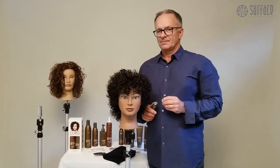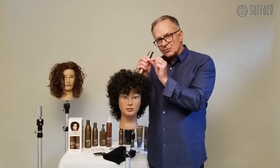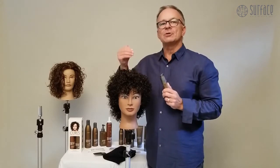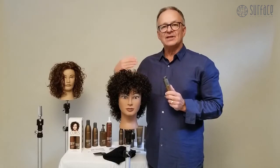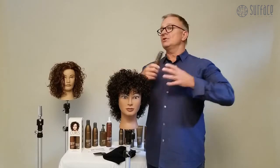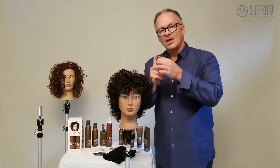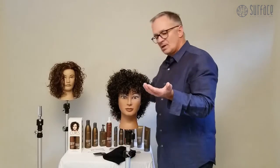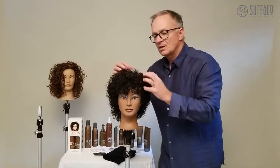Daily moisture. Because what happens is that structural bond tends to want to reform, and the hair needs additional moisture and that vitamin K. So every single day in between, yes, you can last in between shampoos on day 2, day 3, day 4. We take just a little bit of the serum and we refresh the curls in the morning.